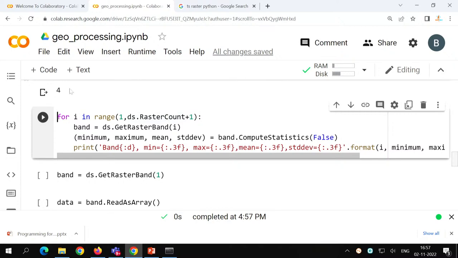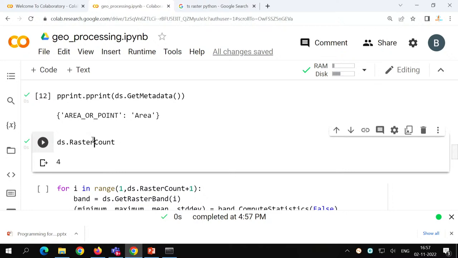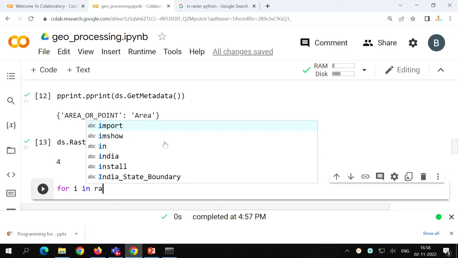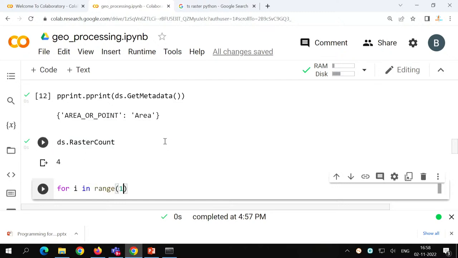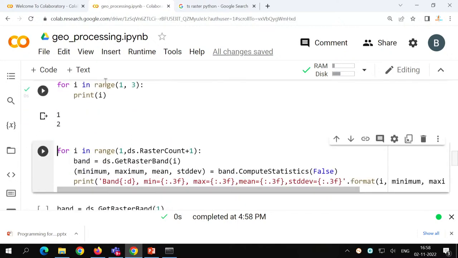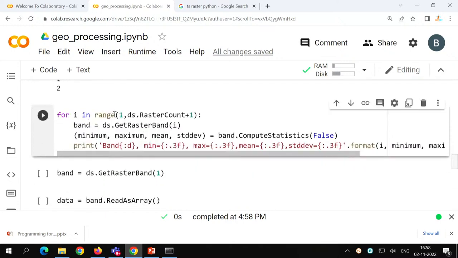The for loop is written in Python like this: for i in range, starting number to ending number. So I am running a for loop for i in range 1 to ds.RasterCount plus 1. If my image has 4 bands, this loop will run from 1 to 5, meaning 1 to 4.